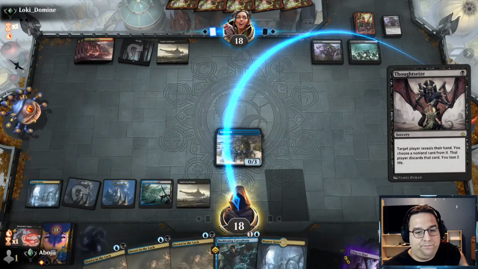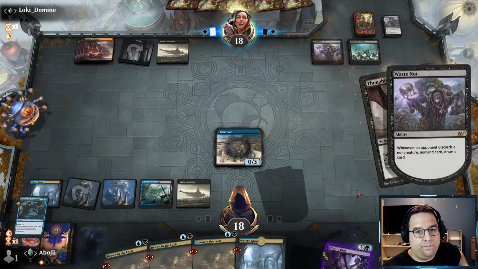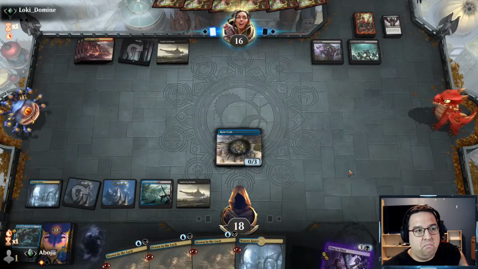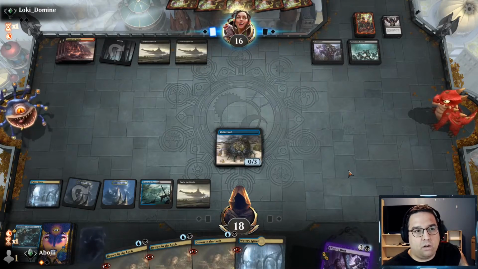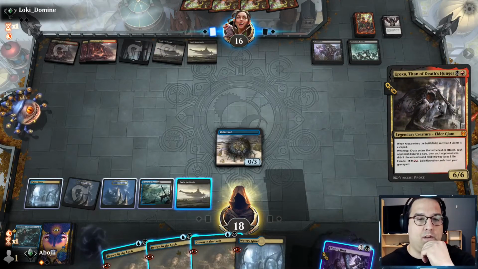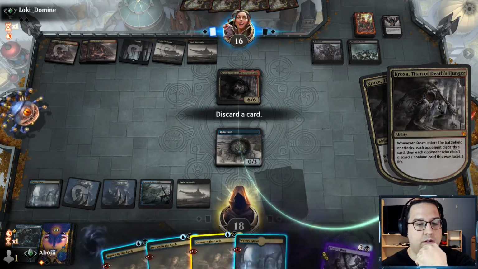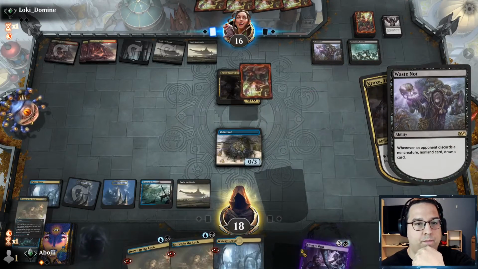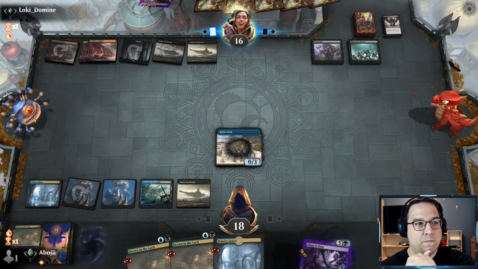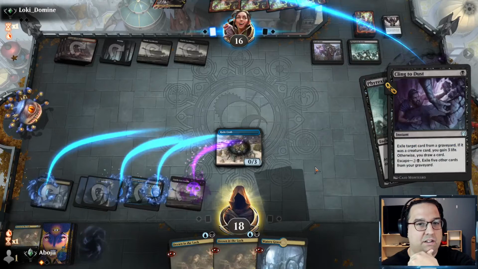Do they take my Cacophony? Probably. Okay, draw a card. Worst case, I get to draw with the Cling to Dust. Second Castle Locthwain for the opponent. And a big boy. I don't like the big boy, but I think it's fine. They draw a card. Second Phyrexian Arena. Okay. I am going to hit their Kroxa.